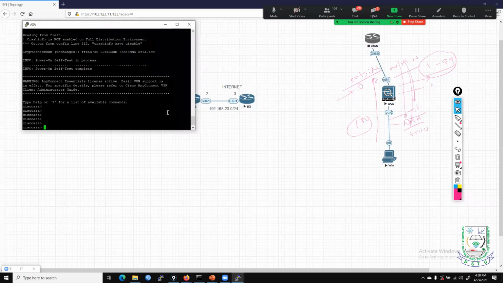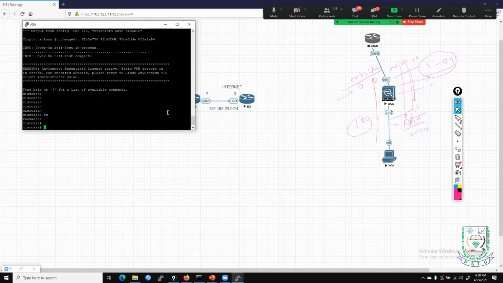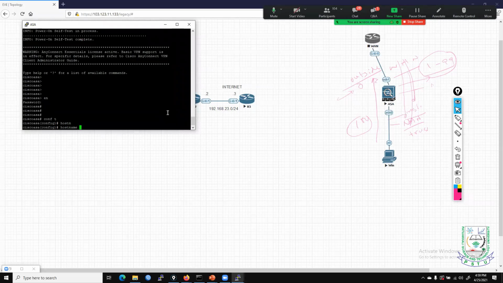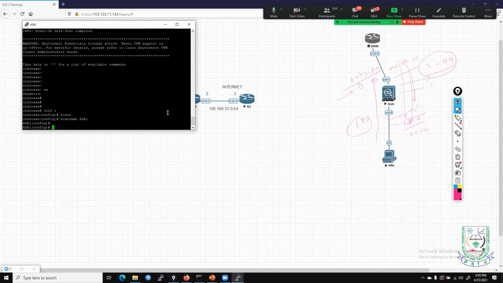Same thing, you have to configure the hostname first. So this is your ASA1.